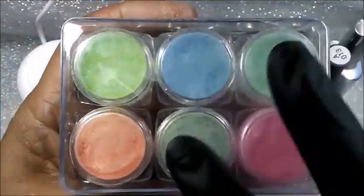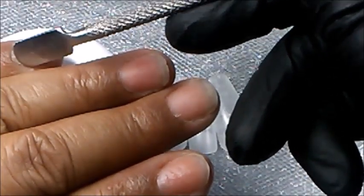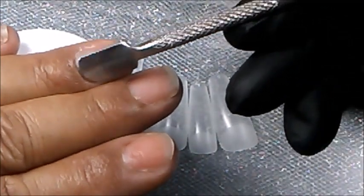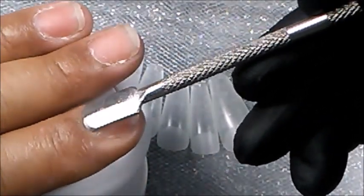Then there's this chromatic powder. I love that the finish gives a pearly chrome. Then look at these stones. Now, they're not Swarovski, but aren't the colors the cutest? So I just took a set off, and not only that, my nails have been prepped so many times now for videos, and I really don't have to do a whole lot, but prep is so important, right?